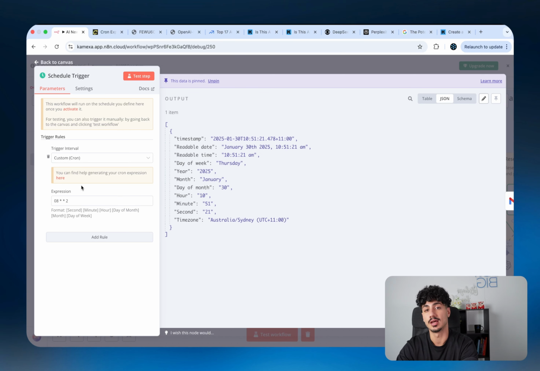Now I like to send out my newsletters at 8 a.m. on Tuesday mornings. So what I did is I just defined a custom cron and then I just defined it to be 0 8 * * 2. Now what this 08 defines is what time. So this could be 09, meaning 9 a.m. or it could be 23, meaning 11 p.m. or it could be 01, which is 1 a.m. And then this 2 just defines on what day of the week. So 2 is the second day of the week, Tuesday.